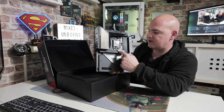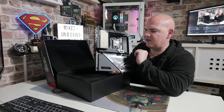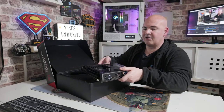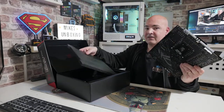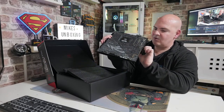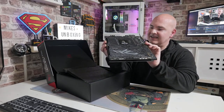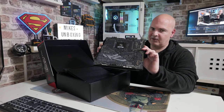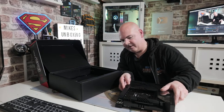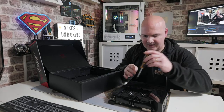And even on here, PCI Express slot, there is, bear with me a moment, I've got a very sneaking suspicion that the previous occupant, oh, I shouldn't put it down like that. You've got to be careful, because all of your connections are on the back and they are exposed. So if you drop it or do something with it, you see all those little pins? They're normally slightly protected. They are not so protected anymore. So I just noticed that it looks like there's an M.2 drive in here, and I don't remember putting it in there. So let's see what is in here and potentially what is on it, because I have no idea.